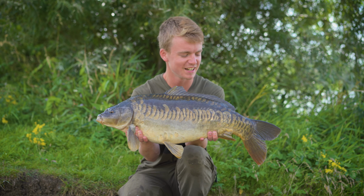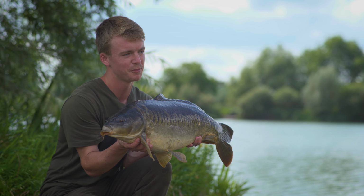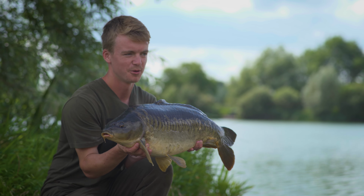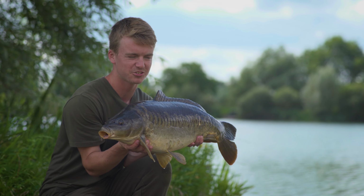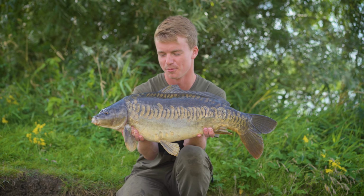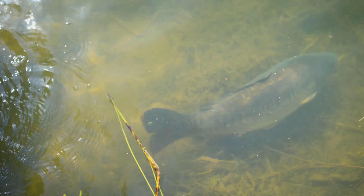I had a sneaky feeling if I got a few more mixes out there with the Dot Spod Air, it wouldn't take too long to get another bite, and probably 20, 25 minutes after them first two, I put two more spods out there, and pretty much instantly, one of the zigs was away, and I was able to catch the third fish of the session. Again, a proper scaly one. It shows that the future's bright for Tar Farm, but I'm greedy. I want to catch a few more, and maybe one or two a little bit bigger. So let's get this one put back and get a few more mixes out there.